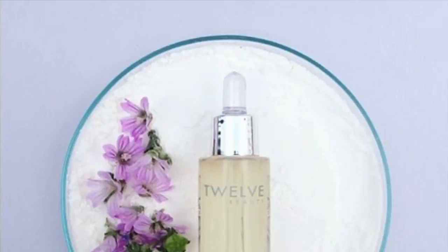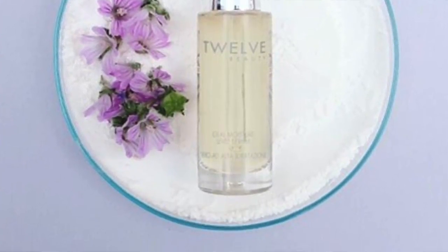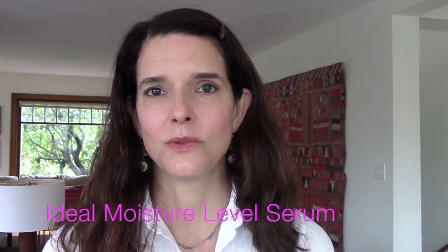And then the 12, I forget exactly what it's called, it's escaping me right now, but the 12 hydrating serum, I think it's like something level hydrating serum, just looks wonderful. I'm so into hydrating serums right now. And I just can't wait to try that. I've never tried anything from that line and I'm just dying to. So the April box looks wonderful.